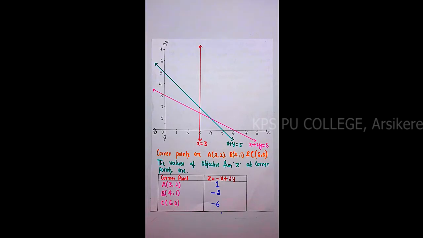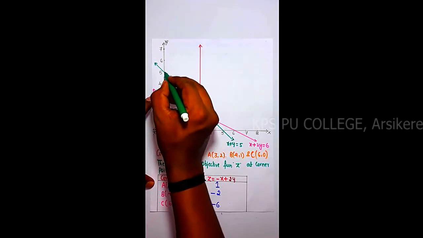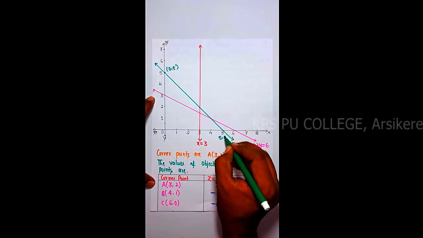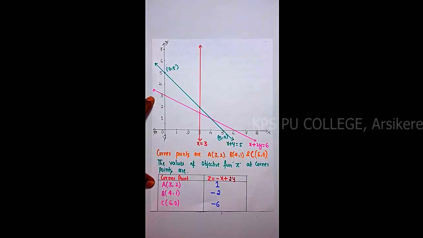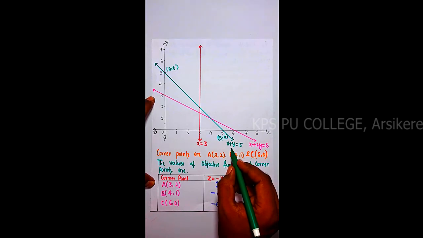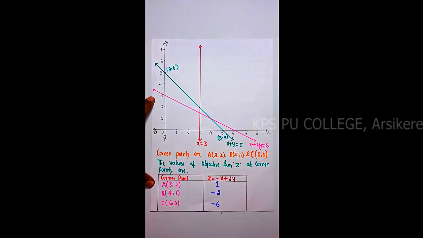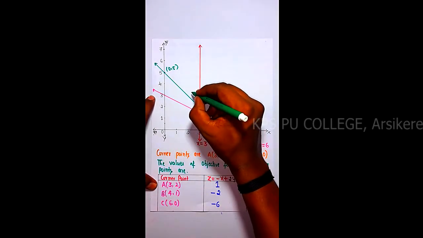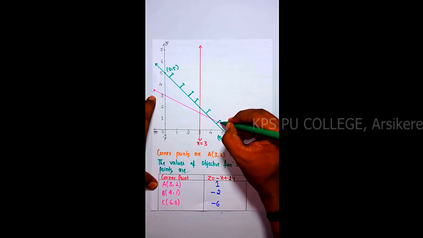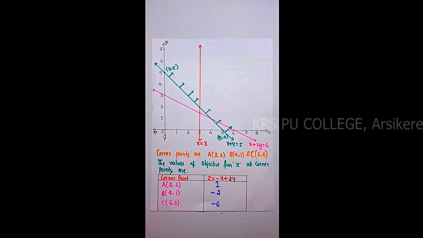0,5 and 5,0. This is the point: this point here is 0,5 and this point here is 5,0. Okay, so for this inequality, the equation is x plus y is equal to 5. When I substitute x is equal to 0 and y is equal to 0, what we have here is x plus y greater than or equal to 5. So the inequality is false, hence the solution region is away from the origin. It means we have to shade opposite to the origin. So here the solution region is away from the origin. Clear?